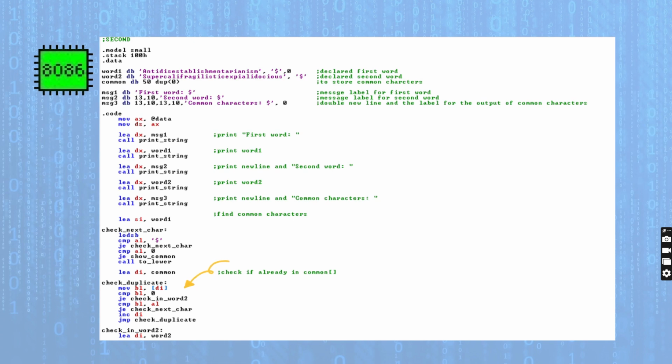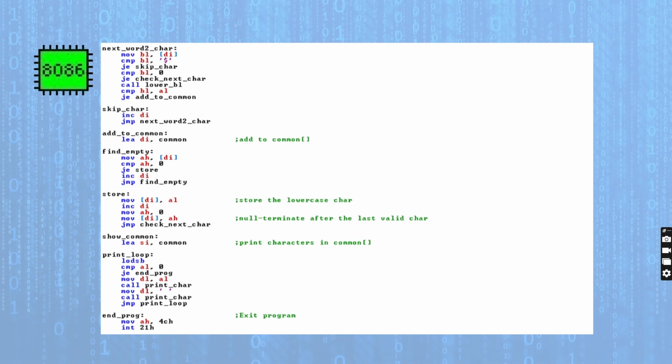If it's a match, it means the character is already found earlier, so it skips it and returns to check the next character in word 1. If no match is found and it reaches 0, it proceeds to compare this character with characters in word 2. Next, the check in word 2 will scan the second word to see if these new characters exist there. If it does, it will be stored in common.